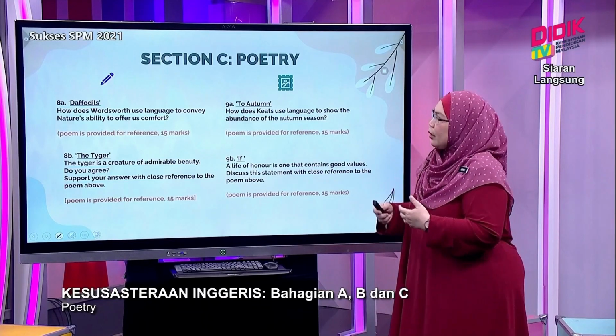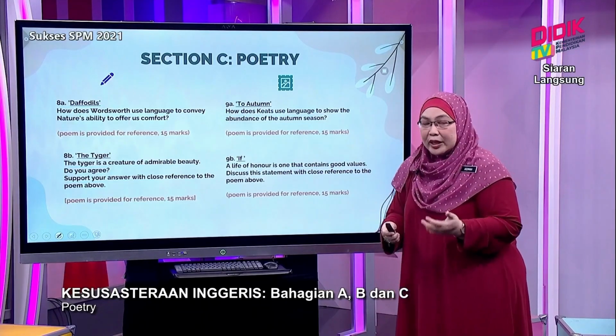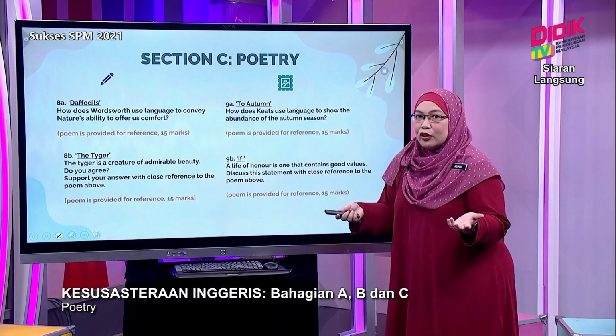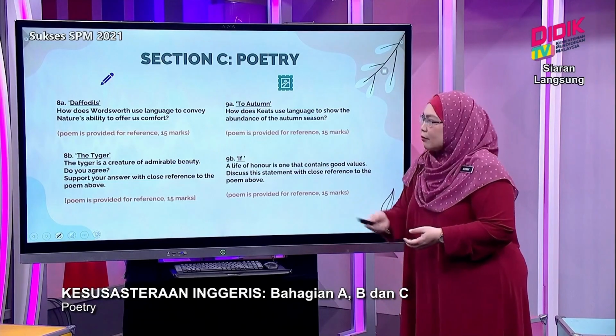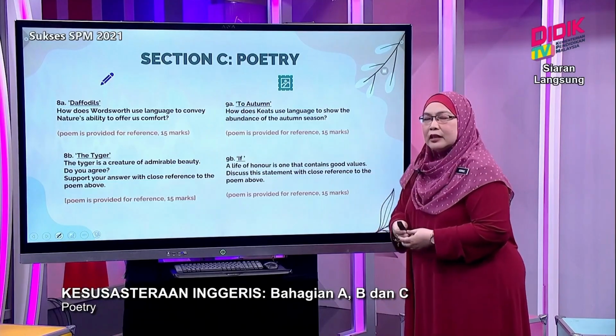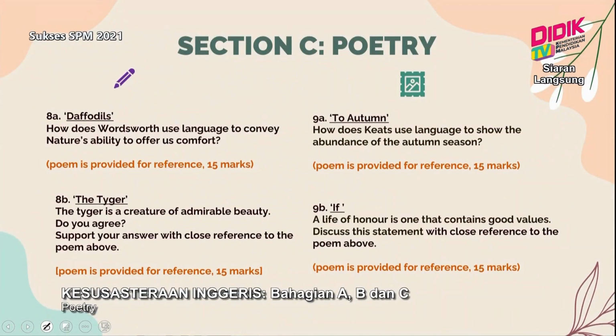Generally, what we expect to see in the question paper on the 22nd of March would be A questions, if you're looking at examples there, pretty much sounding more like technical questions. Do you know your use of language? Do you know how devices have been used? Take a look at the A questions there. Based on Daffodils, how does Wordsworth use language to convey nature's ability to offer us comfort?